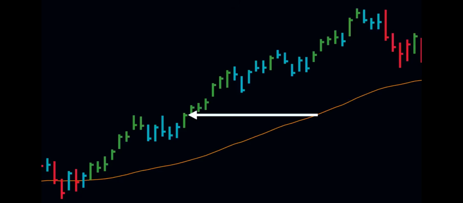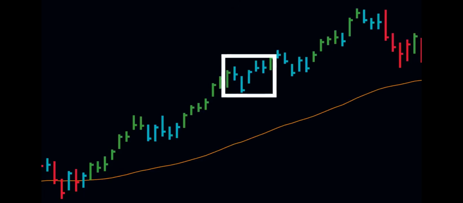We will keep our stop loss below the low of this bar and we will hold on to the trade until we see a blue or red bar. On this trade, we would have exited at the close of this bar as it was blue. As you can see, we made good profits.